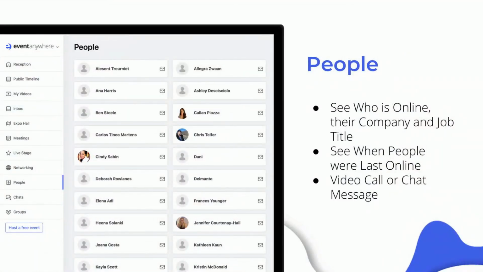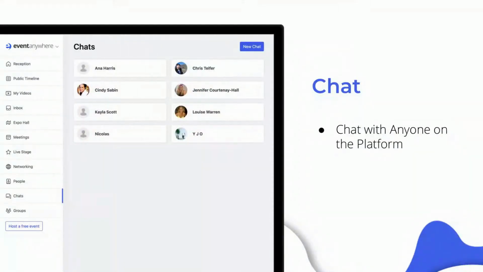And when it comes to your community, everybody can see the people directory, and it gives you the person's name, their company, and job title. There's also a green dot if they're online, or there's a date timestamp as to how long it was since they were last online, be it a few hours or a few days. That way you can click to call and ring people if you want, or you can message people using chat if they're not online. You can send them a video message, a voice note, or a traditional text message. And there is the ability to chat people. So if someone catches your eye in the people directory, you can just click on their name and send them a message to introduce yourself.